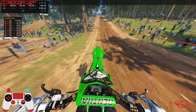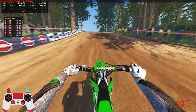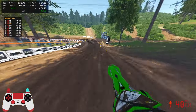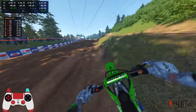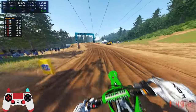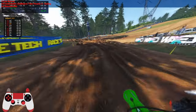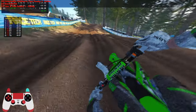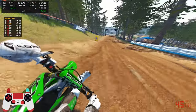Good job. Little bit behind Koba, but we're making moves. We're only 5 seconds back, and I had a little stupid splash out, so I think I would have not necessarily caught him, but at least been on his back bone. We're making it. We're making it. So we're down. Oh, take the middle rut. Good thing I did not try to force that inside rut, or else I'd have been screwed.